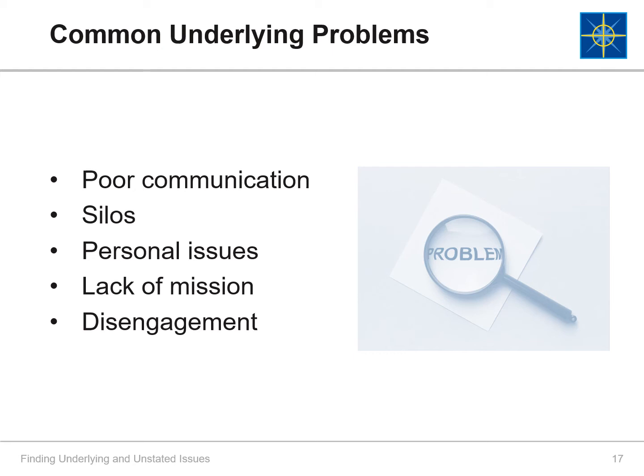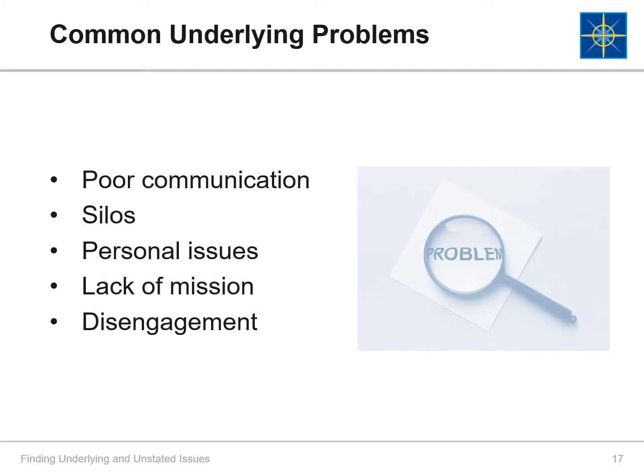Silos are another underlying problem. In many large organizations, and NAVFAC is one, when there are many departments, what's known as silos can develop. When there is silo mentality, each department kind of gets in the groove of doing their own thing and isn't really aware of what the departments around them are doing. There's a reluctance to share information or expertise. Silo mentality can cause conflict in the form of poor communication, misunderstandings, duplication of efforts, and unwillingness to cooperate.